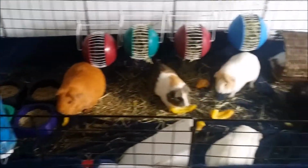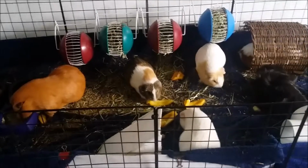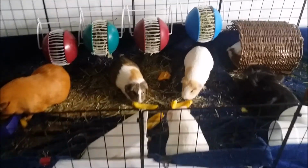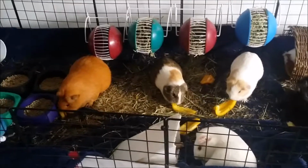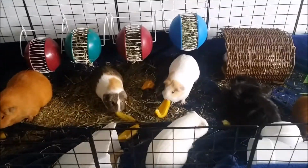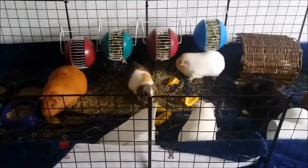I guess it's worth mentioning that mine do get a lot of exercise since they have a huge cage to run around in. So I give them treats like these about 3 times a day in addition to all their other diet. The fresh vegetables, though, should not make up more than 20% of their diet. So you want to make sure they have plenty of other things to eat with it. If your pig is in a smaller cage or you don't necessarily get a chance to exercise them as often, they're probably not going to eat as much as I'm feeding mine.